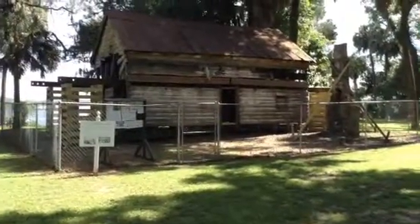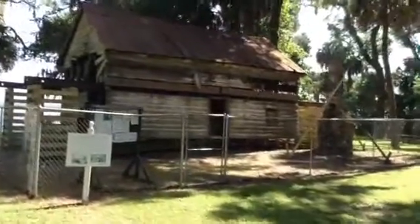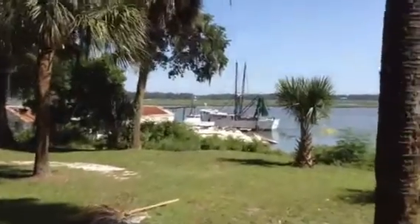Alright, this is the Garvin House. A freed slave built this house and it is still standing. We're in Bluffton, South Carolina. They're trying to restore it — get funds is what the lady said and all that jazz. Just wanted to get you a quick view. This is located right next to the last oyster shucking plant in South Carolina.